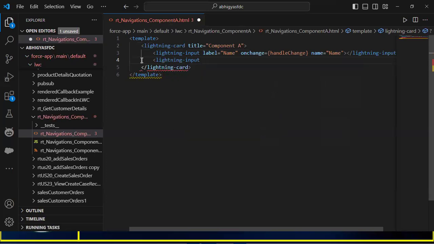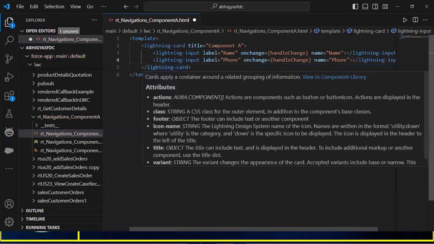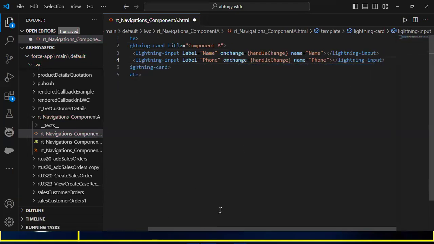Lightning input, label phone, onchange handleChange, name equals phone. Similarly, we are going to take email as well.